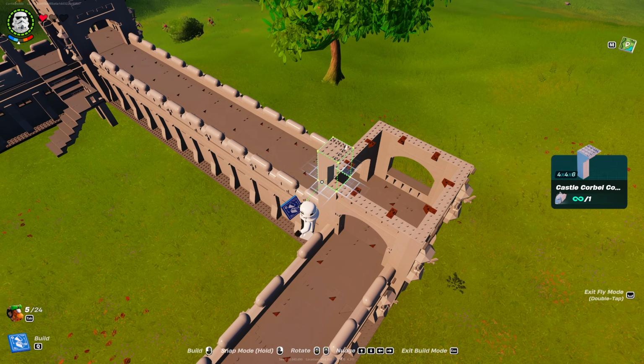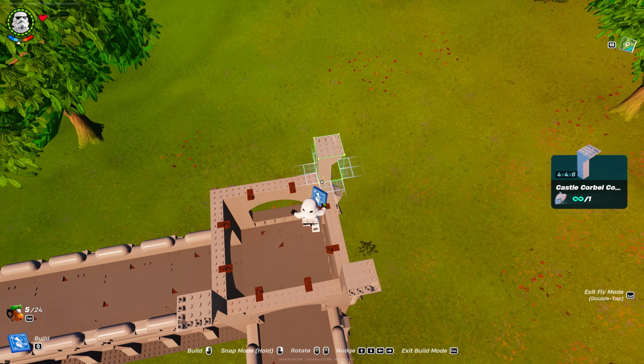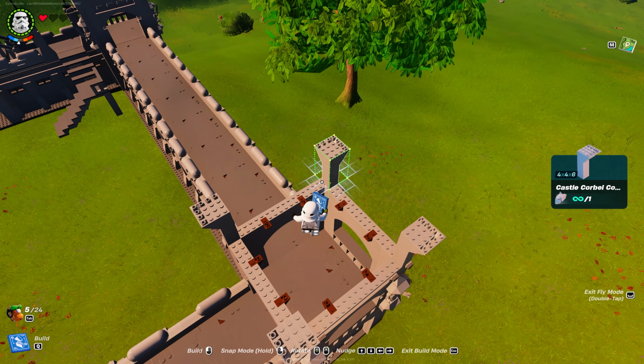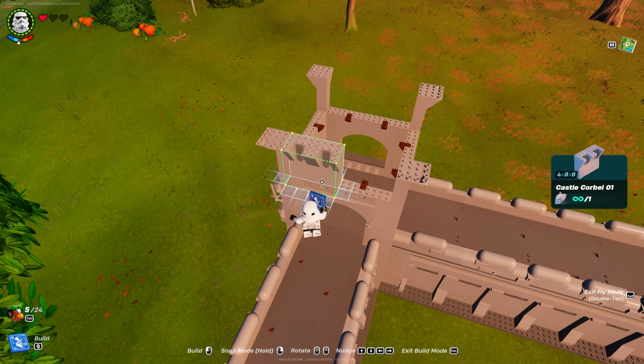For the roof, simply add corbels, corners, and then the peasant hip roof, and just nudge it so it fits perfectly above the corbels. And on top of that, you can add flags, banners, statues, completely up to you. I ended up going with the knight statue.